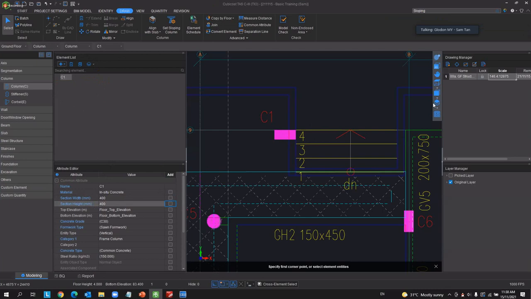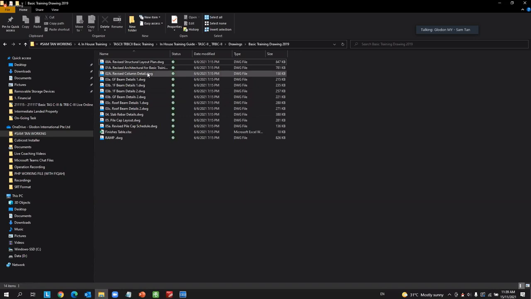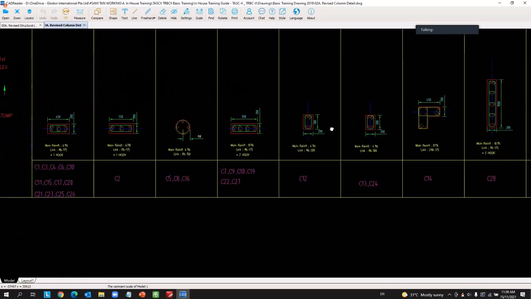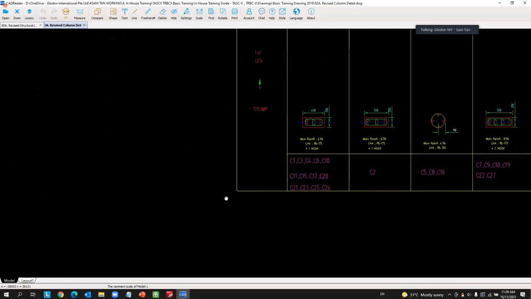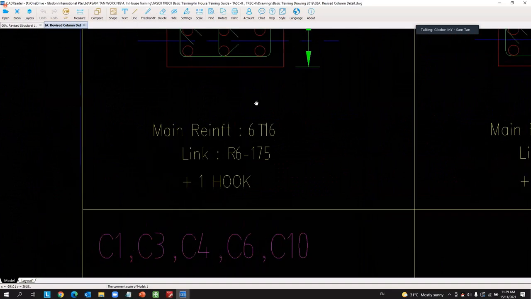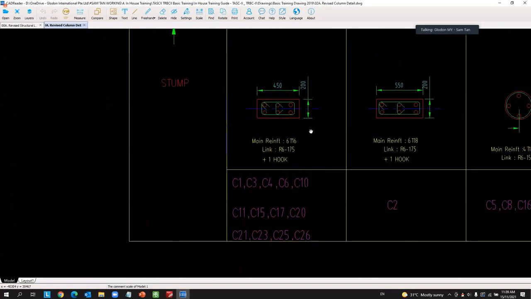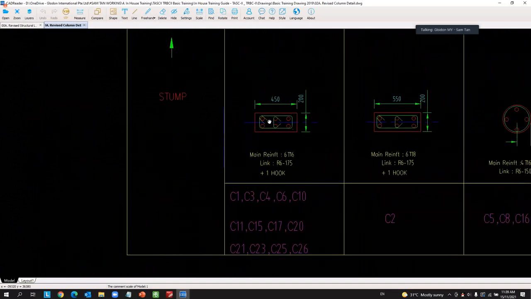If you refer to the drawing, the training material, I have a column details. If you have the hard copy, you can refer to the hard copy drawings. In this column details, for example, this C1 is actually 450 times 200.